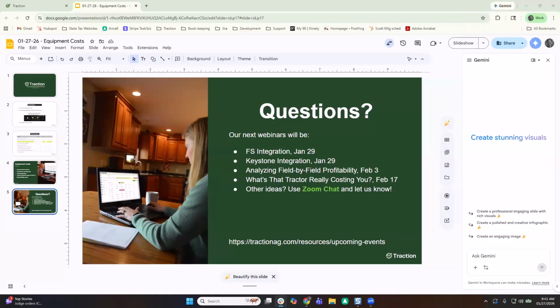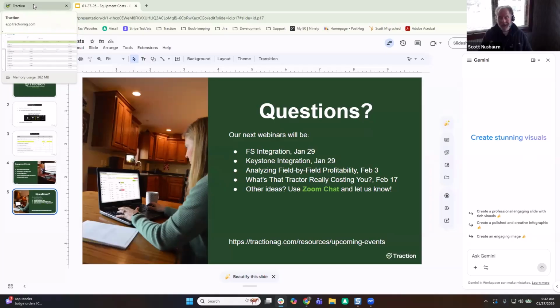We had one more question pop in here. Hours downloaded to Traction don't match with John Deere Ops. Traction takes the start of field. Do you know what that means, Scott? It is. We're not getting the actual hours from Deere today. The way we get it today is just not available. So it does get calculated based off the start and stop. It's not the hours in the tractor, it's the hours worked. I know it's something we keep pushing to find ways to do, but today that's just the way it is. So yes, I understand.